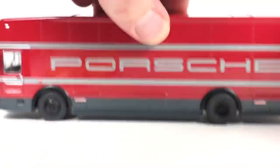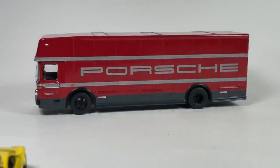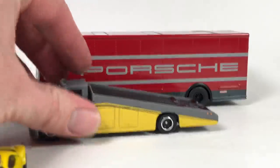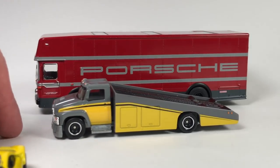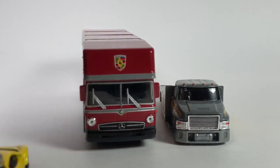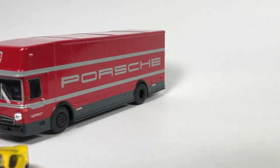Here's a 1/64 scale hauler — at least we think it's 1/64 scale. It does fit two cars, and then here's your one-car ramp. They're not really close to 1/64 scale though. You guys let me know what you think down in the comments below. This thing is super cool but it's not cheap.